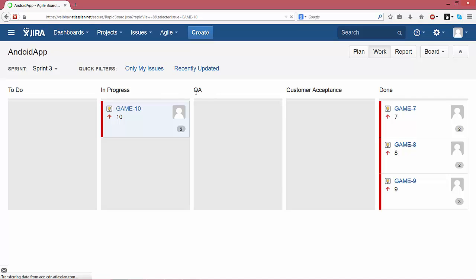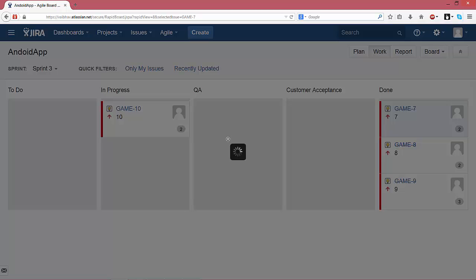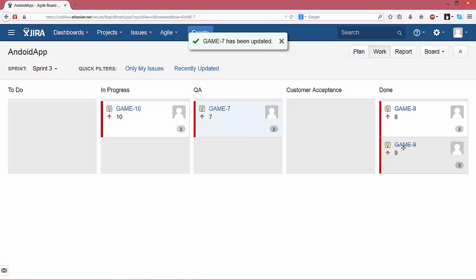You can see the new column is added, QA and customer acceptance. Now we can move it to QA.